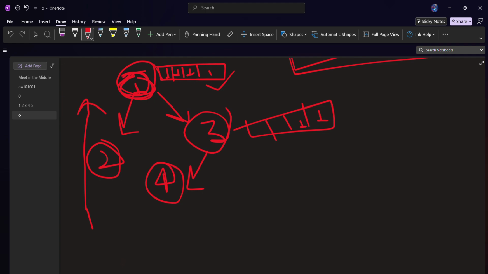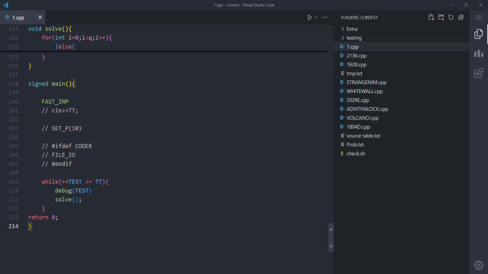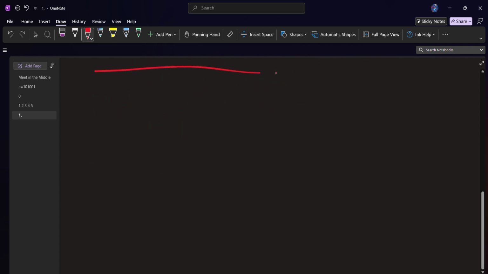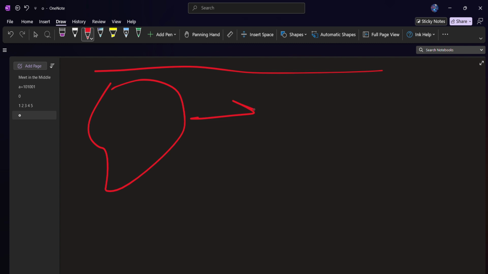So let's see the code. Let's summarize the solution. First, we are given a graph, let's suppose something like this. We first convert it into a concise representation, where we converted each strongly connected component into a super node, and finally we get a directed acyclic graph.